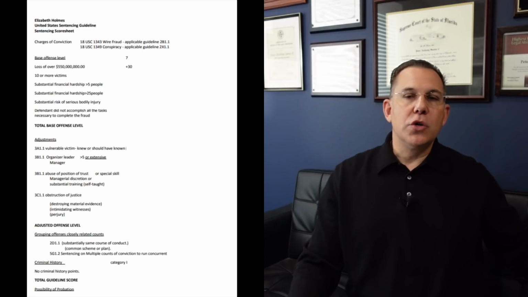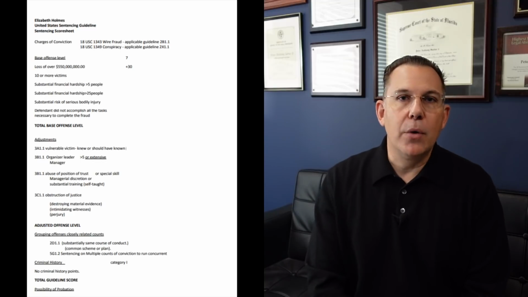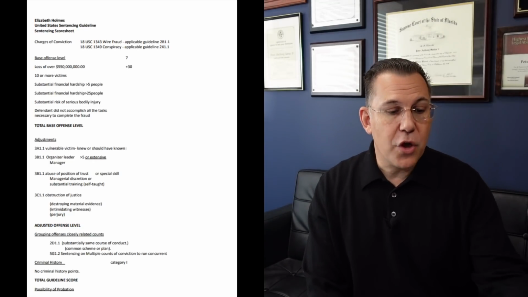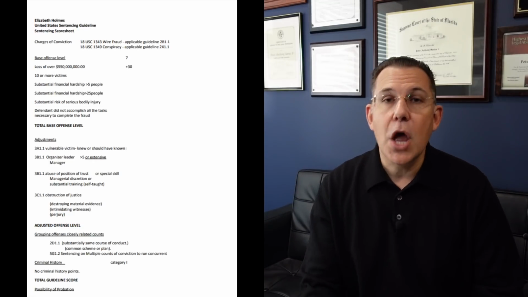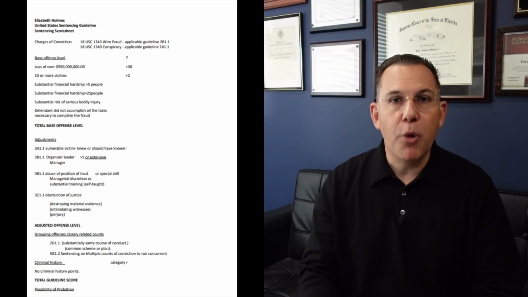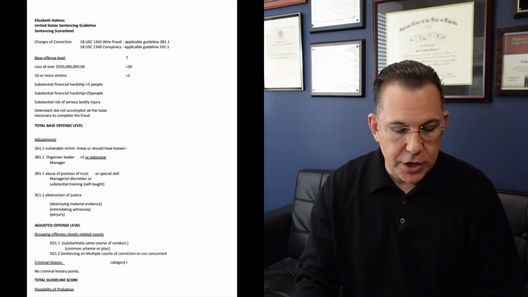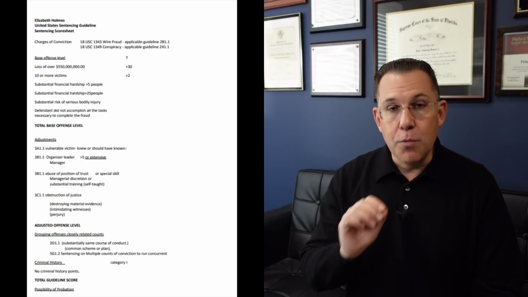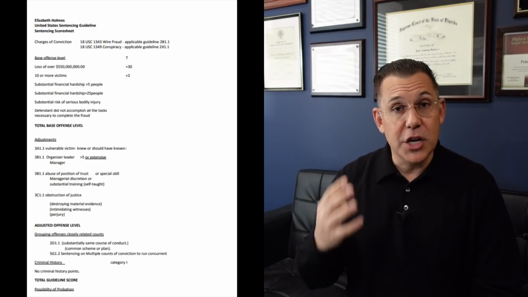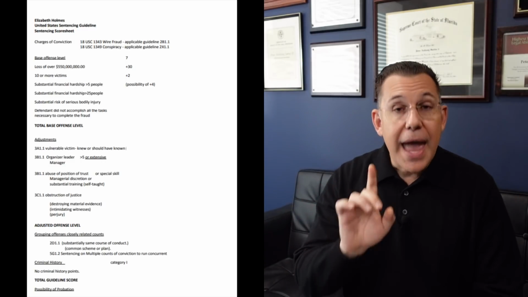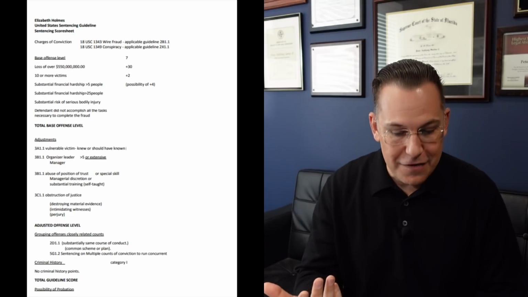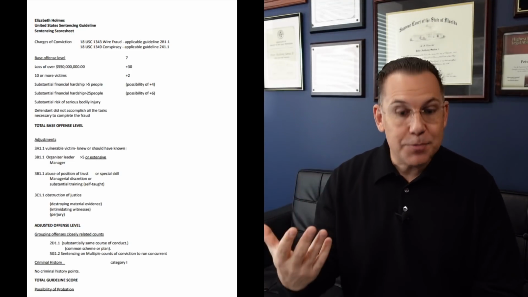Next. There is also a section that determines the amount of victims. We call it the victim impact. And if the prosecution has proven that there were more than 10 victims, you add 2 additional points to that calculation. Now, if a financial hardship occurs to more than 5 people, there's an additional 4 points that can be added. If a substantial financial harm happened to more than 25 people, you add 6 points.